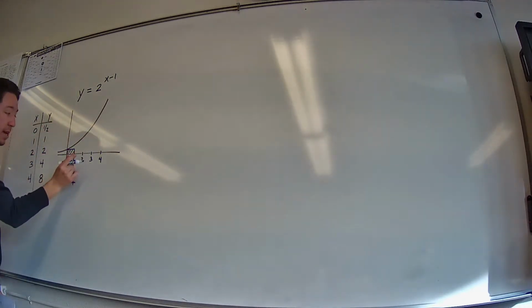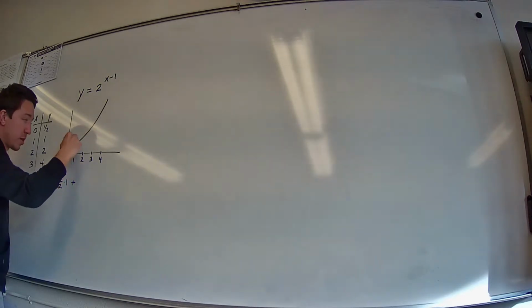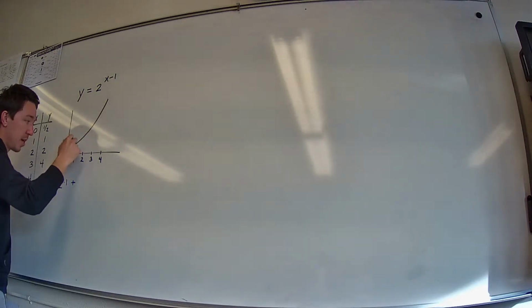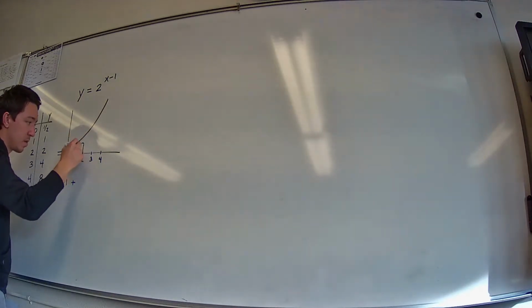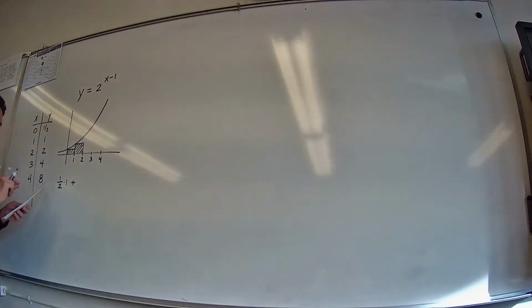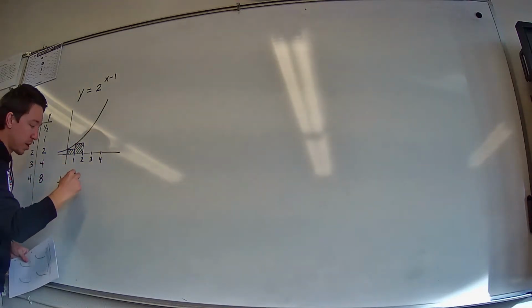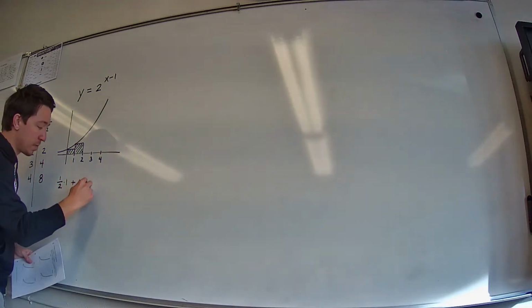So anyway, let's look at the next interval between 1 and 2. What's the left-hand side of that interval? 1. So we're going to use 1 to generate the height of our rectangle. So on your paper, you should have gotten a 1 by 1 square there. So 1 times 1.